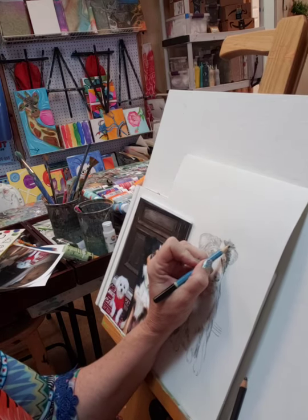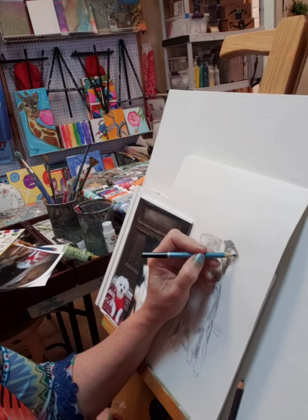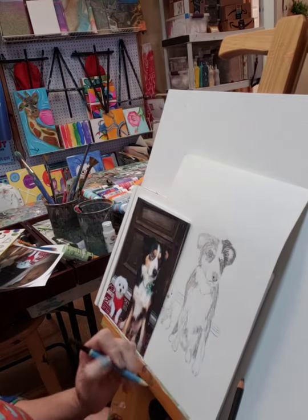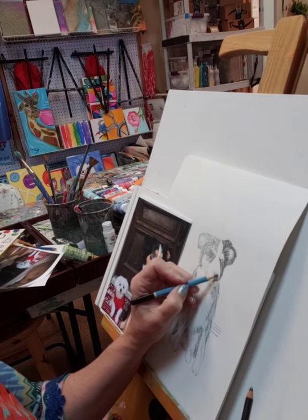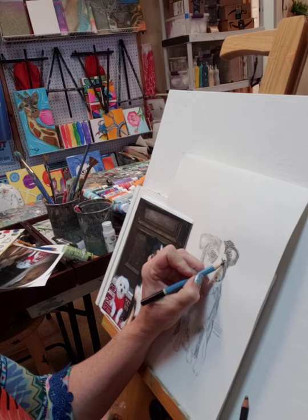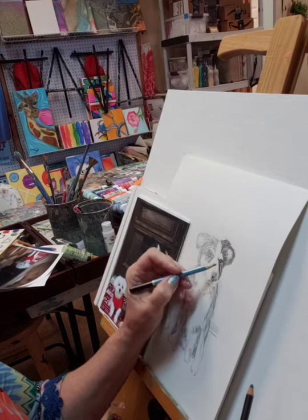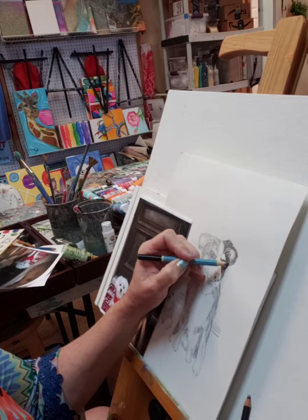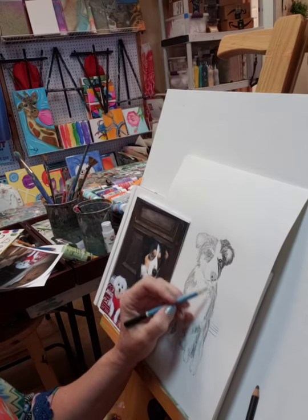And I want to stress that a pencil like this is going to use less pressing. It's going to be easier to move it. This dog is fuzzy. Short-haired dogs, I would use more tortillion, but this dog has a lot of fuzz to him. Look how dark that already got from him. I want to darken in his eyes a little bit more. And just by adding that next layer a little bit darker in here, even pressing a little harder up in this area, if you do that, you get just a little bit more depth to your dog. Do you see the difference? I think you do.